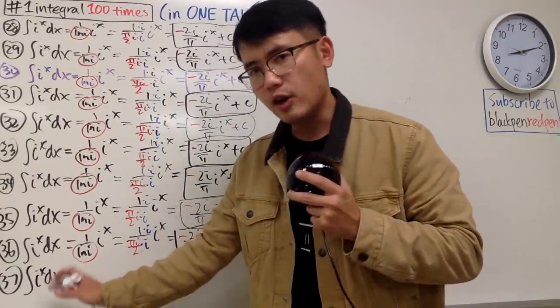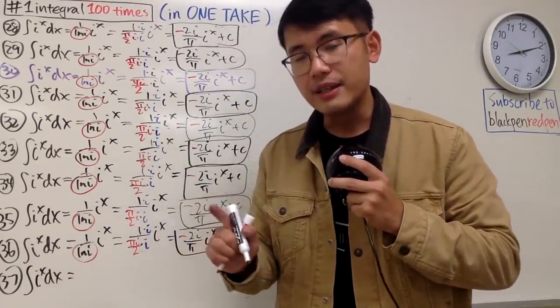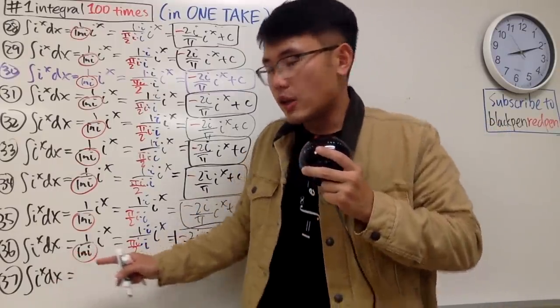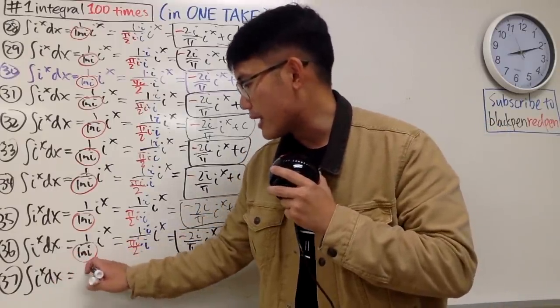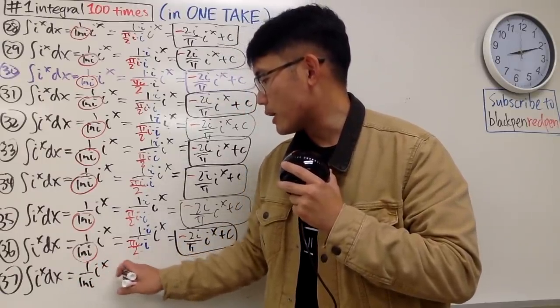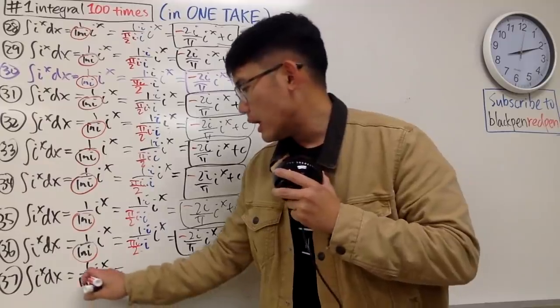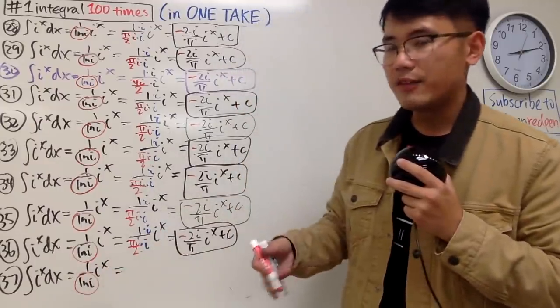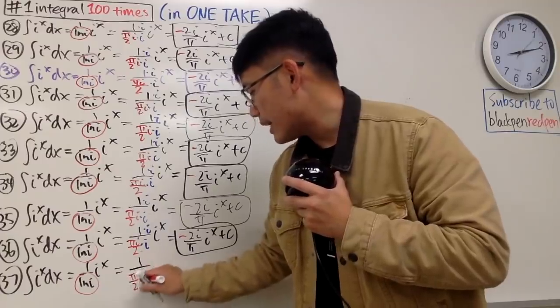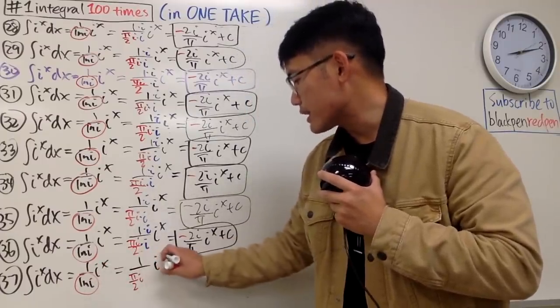So you see that this is almost an e^x, but not exactly. The only thing you have to do is, because the base is i, it's not e, so we will have to divide it by natural log of that. So natural log of i on the bottom now, and then we have i^x power like this. And now check this out. ln i is actually just pi over 2 times i. So this is just going to be 1 over pi i over 2 like this, and then we have i to the x power like that.